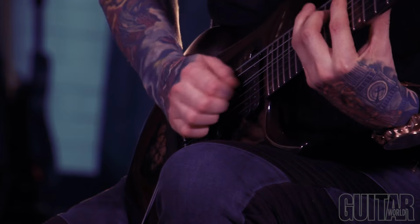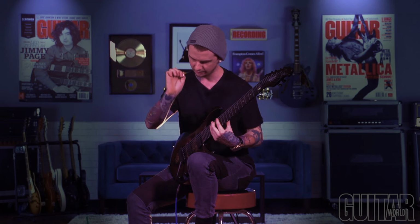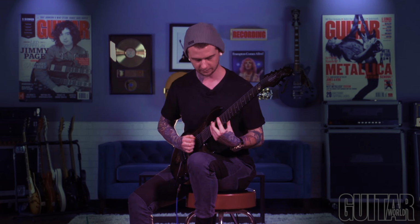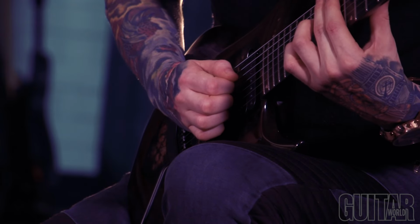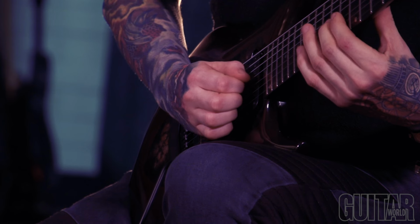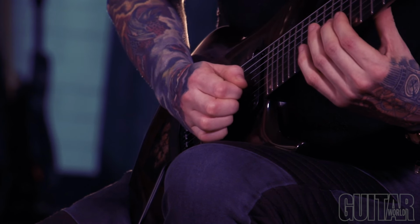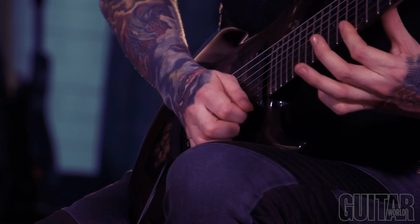So my palm is right here, covering the low 2 strings. Next string, palm's already right there, muting that. Next string up, palm is already right there on the string behind, muting that. Next string, palm's right there on the string behind, muting that. Next string up.